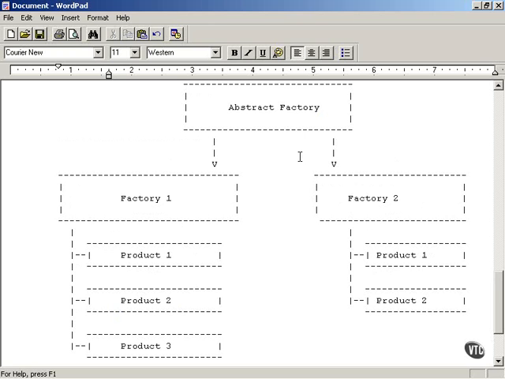It takes the ideas of normal factories one step farther and allows you to create an abstract factory class. As you can see, this is an interesting design pattern. It's not going to be in as common use as the factory design pattern. However, if you have need for a more advanced use of factories, for example, factories across different platforms, you might want to think about the abstract factory classes that you might want to create, and that is the abstract factory design pattern. Once again, the idea is that you use the abstract factory to create various object factories, and then you use those object factories to create the various objects you want to create. So that's the fundamental idea behind the abstract factory design pattern.